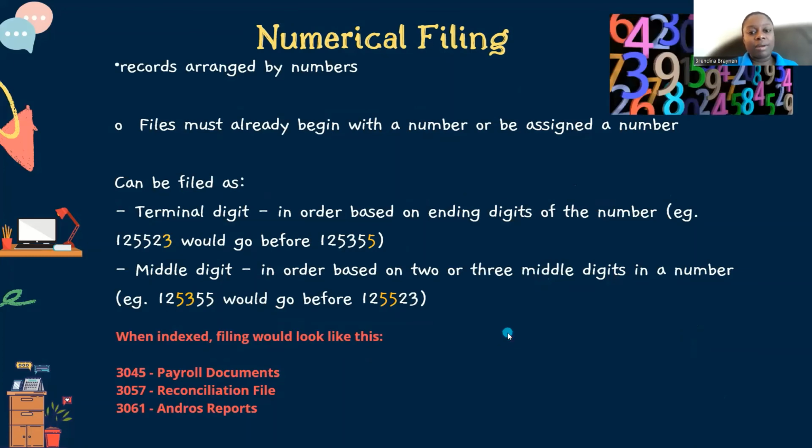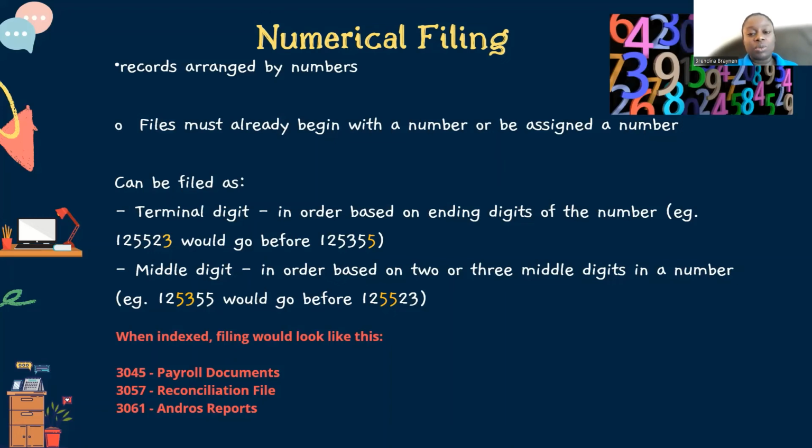And then we have our numeric filing, which of course means that we're going to arrange records by numbers. And so not all files start off in numbers, but what happens is you normally have to give each file a number if you're going to use numeric filing. And so, like I said previously with numerical filing, the beauty of it is that you don't have to worry about ever running out of numbers, because remember, numbers go into infinity. And so this is the only infinite choice, whereas you can be a bit limited with all of the other ways of filing. Numeric, you just make sure you assign each file a number.